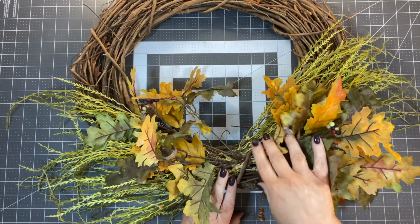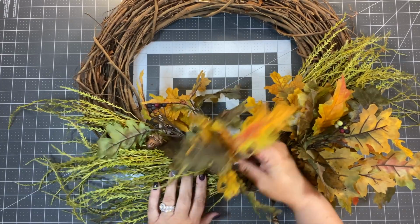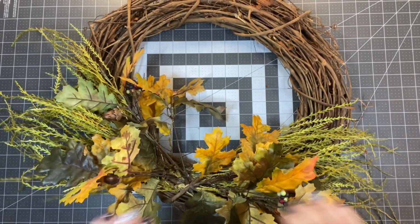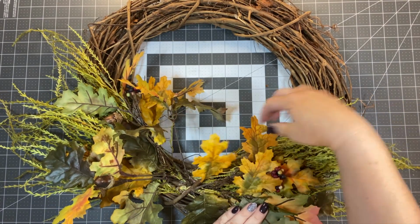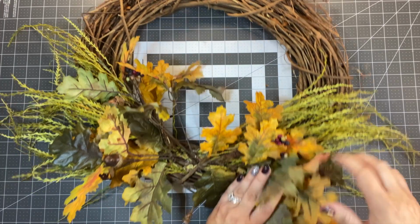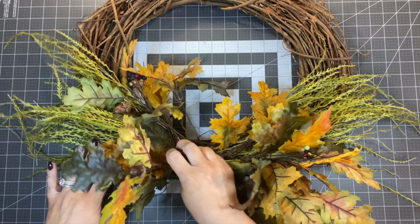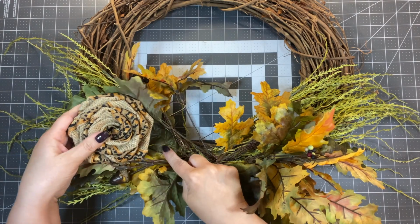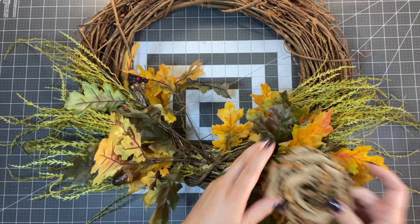And then some of the stuff, I'm like, oh, it's pretty. So all you're going to do is you're just going to decide, okay, what do I want to use? What do I want to keep? And I think that a lot of this is really pretty. All I did was I used greenery, and I put it in there and I glued it in. And then these are some just fall leaves that I had, but I kind of feel like I want something a little different. So let's see what these look like with my leaves. They do kind of go, don't they? So we could leave some of those in.